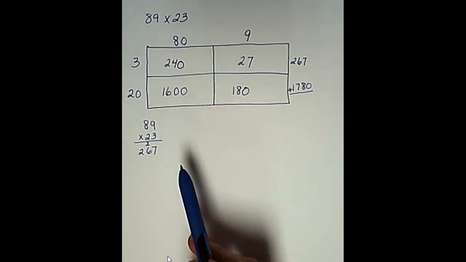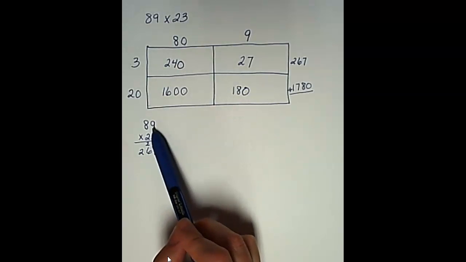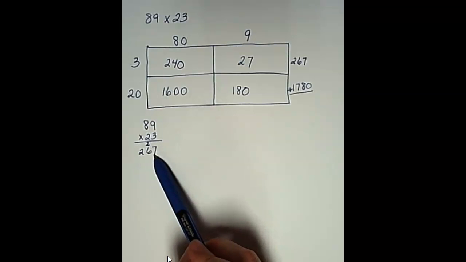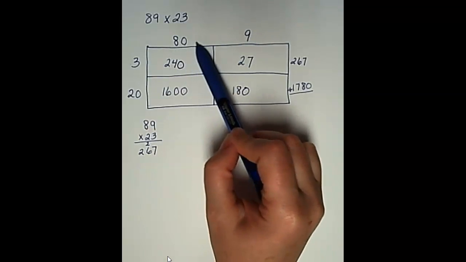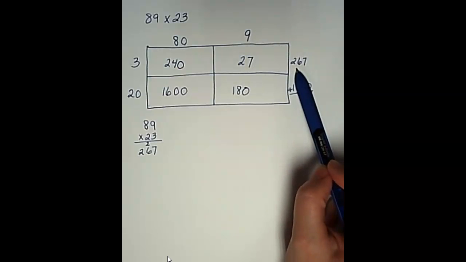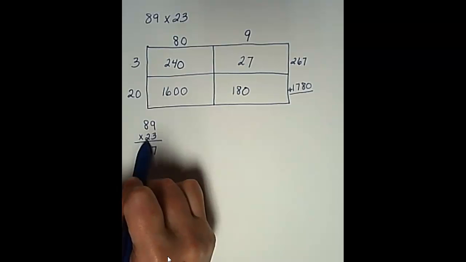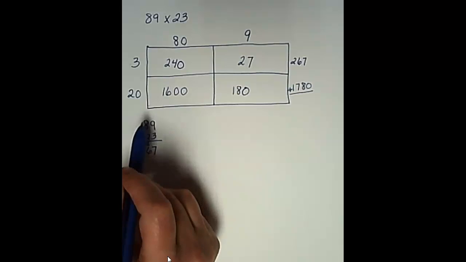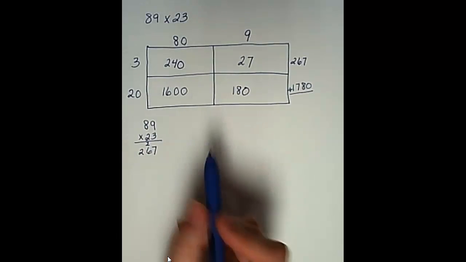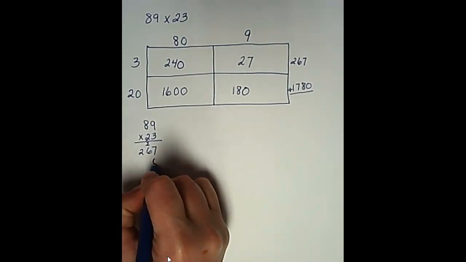And if I look here, 3 times 89 is 267. 3 times 89 came out to 267. Now I'm going to multiply by the 20 here. This 2 is not really a 2 because it's in the tens place. It really is 20. But we know that there's going to be 1 0 at the end of our answer for this because there's 1 0 in the problem. So I'm going to go ahead and put that here.